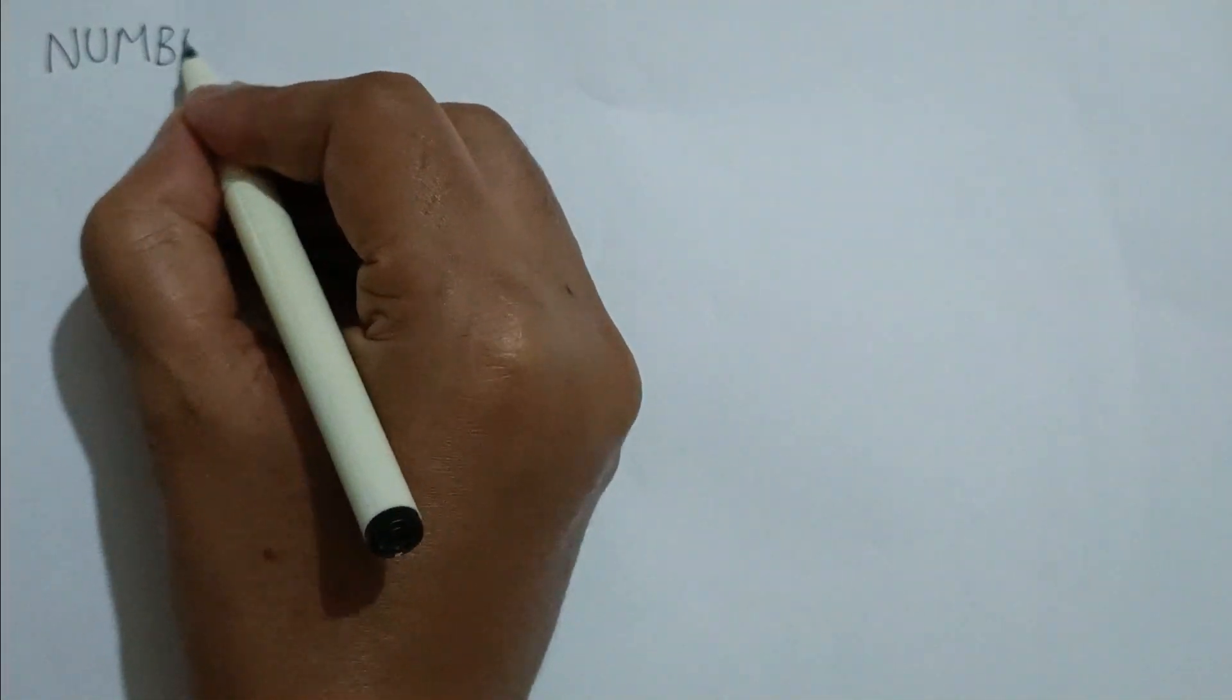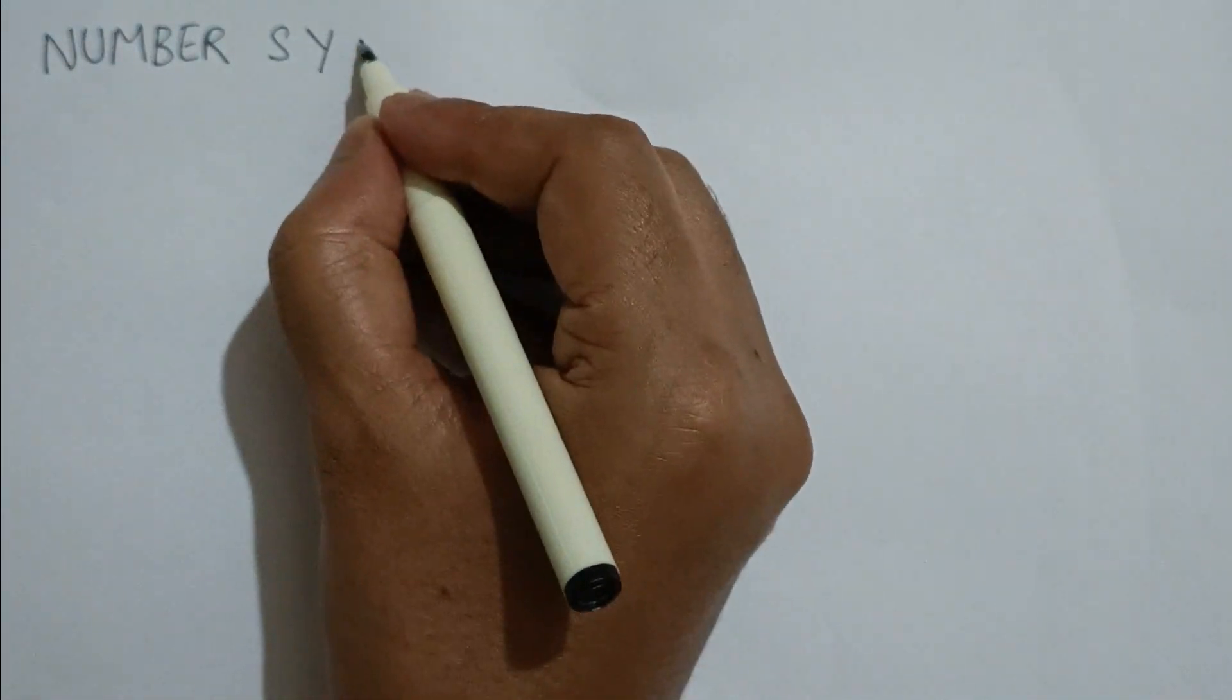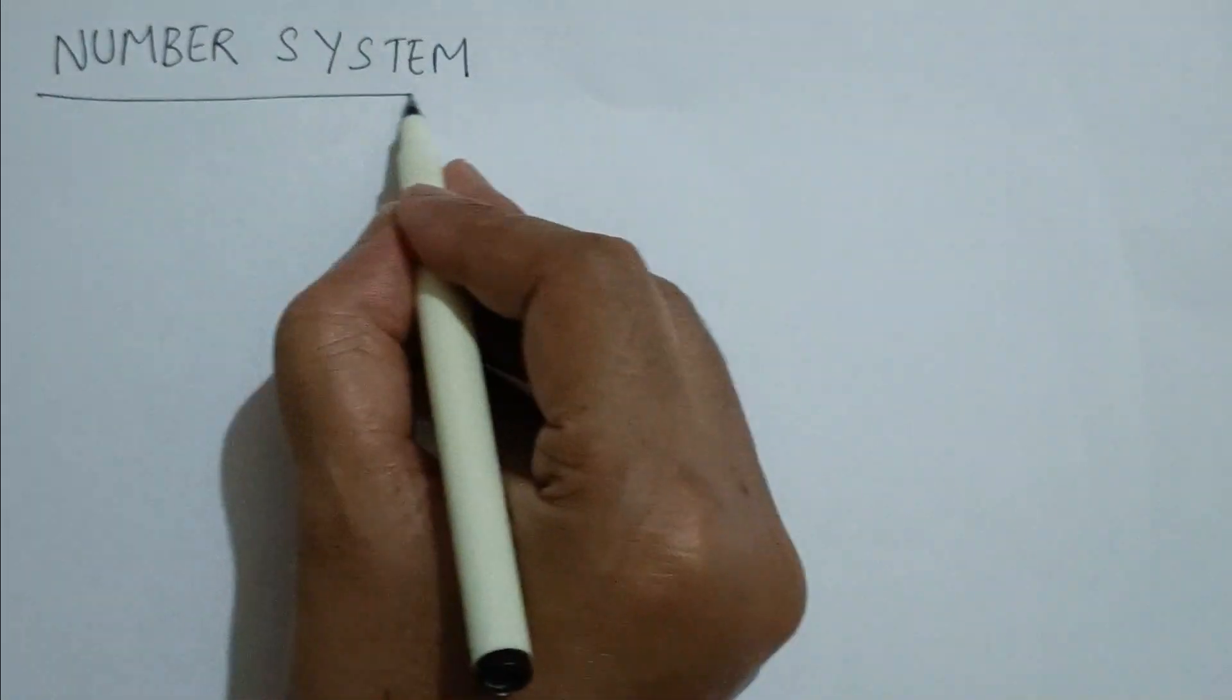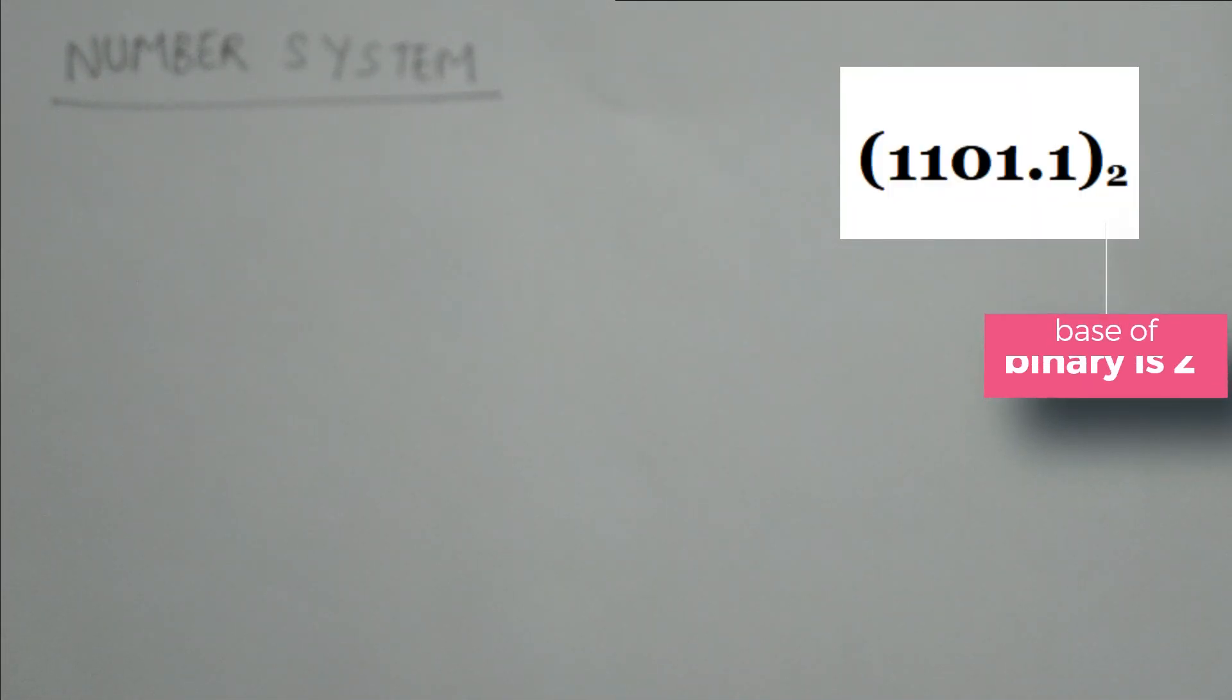The first one is binary number. I will now show how we represent numbers in binary code through a conversion table. We already know the base of binary number is 2, and it is represented using two digits only, 0 and 1.